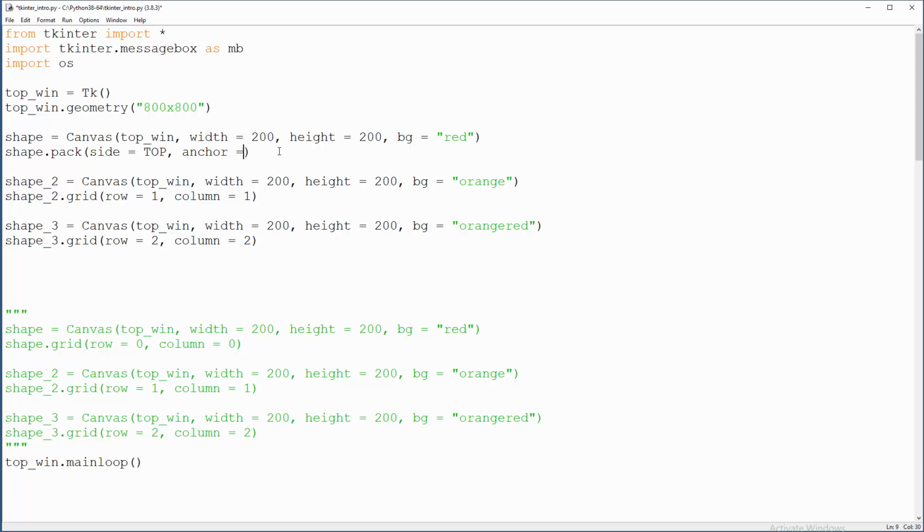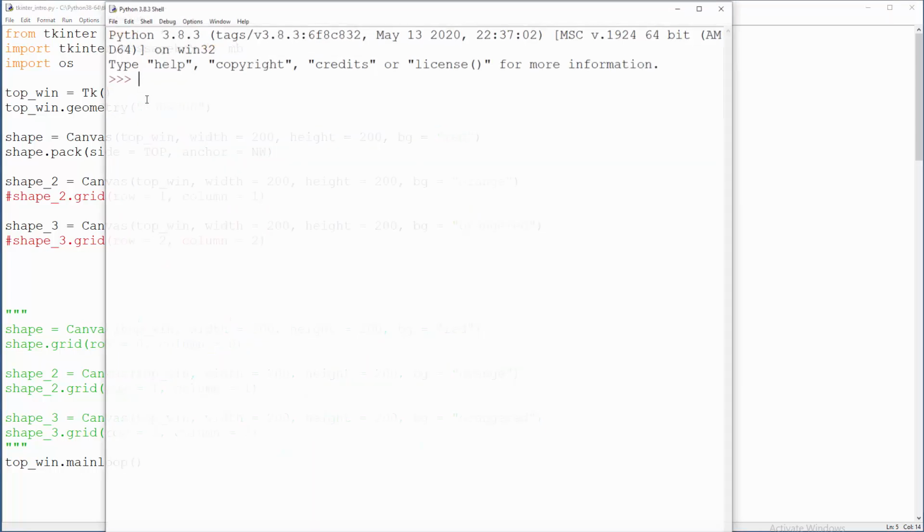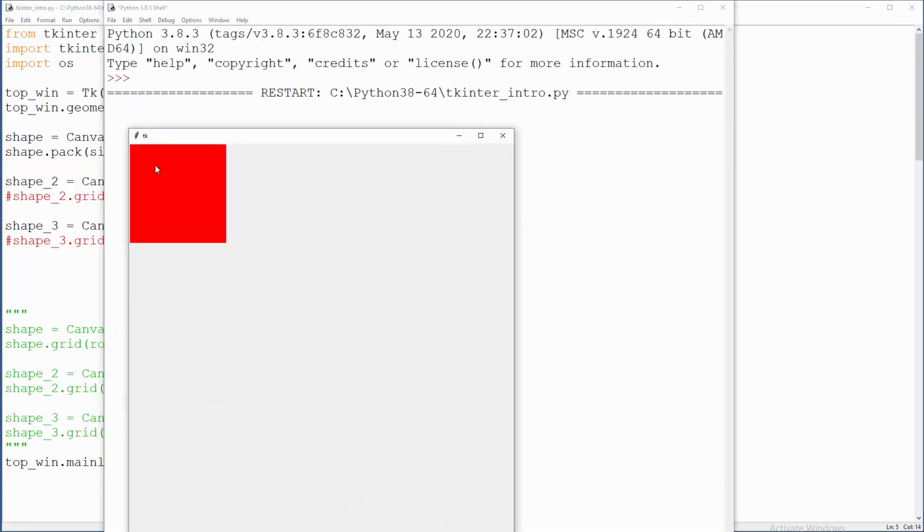Anchor for, let's say, northwest, and I will comment these things because I don't want to confuse myself at the moment yet. And now this first red box will be totally up to northwest, which will be exactly right here if you think that this editor is like used for coordinates. It depends how you think about these lessons, right? There you go, guys. Okay, so let's flush this shape 2 to right, northeast, right here.